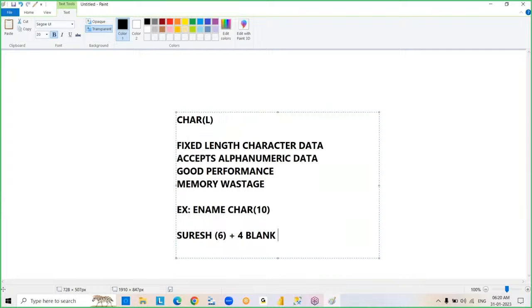Fixed length means every time we are going to insert the same length of data. For example, true, true, true, false, false, false. This type of data we are going to insert, right? Some columns have the same length of data every time. So for those columns we are going to use this data type.